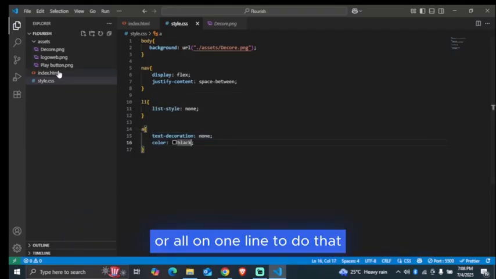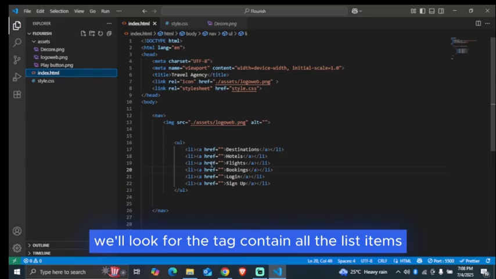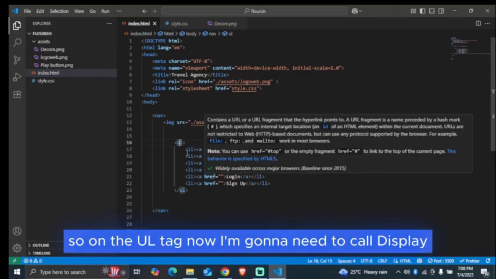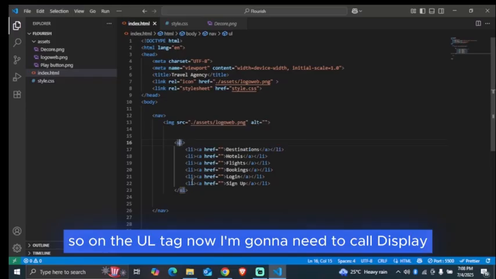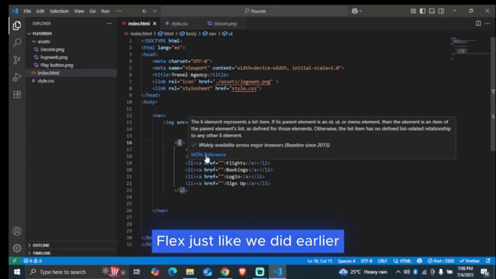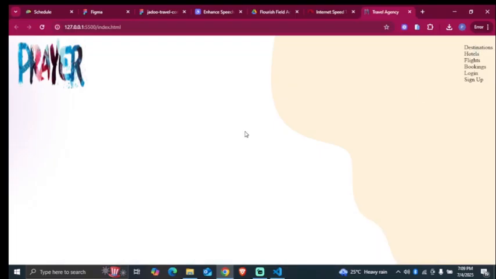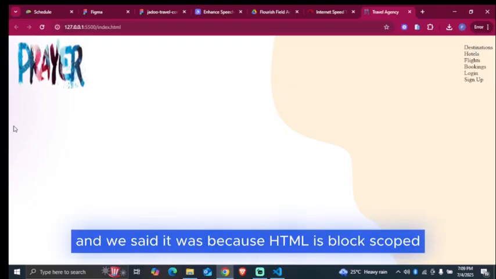To do that, we'll look for the tag containing all the list items, and that's the UL tag. So on the UL tag now, I'm going to need to call display flex, just like we did earlier. Remember, earlier we had the logo and all the text one underneath the other, and we said it was because HTML is block scoped.